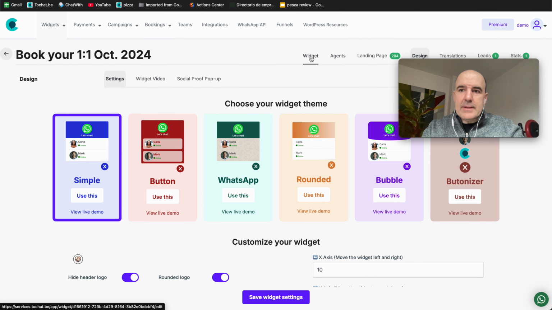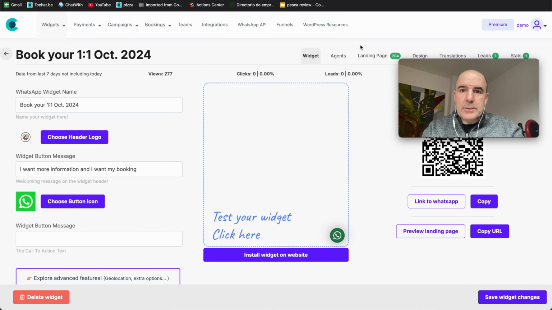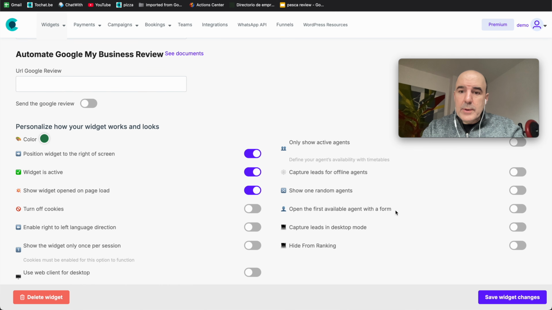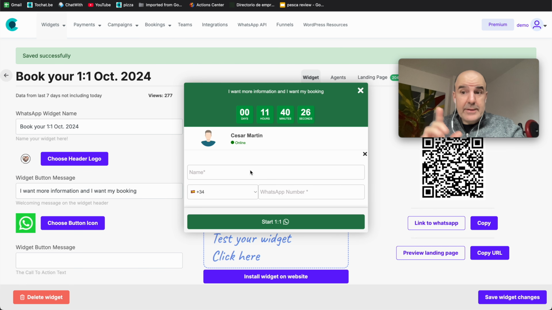Now, there is another setting. Let's go to the widget. Let's go down here. We can have the form open by default. If we have the form open by default, there is no banner. That's something I will try to make a setting for, because I think it's nice to have the banner and the countdown. I think it's the banner and the form. I think it's nice to have both together. So that's something we are going to do. We will do a setting for you so you can have the banner and the form together.